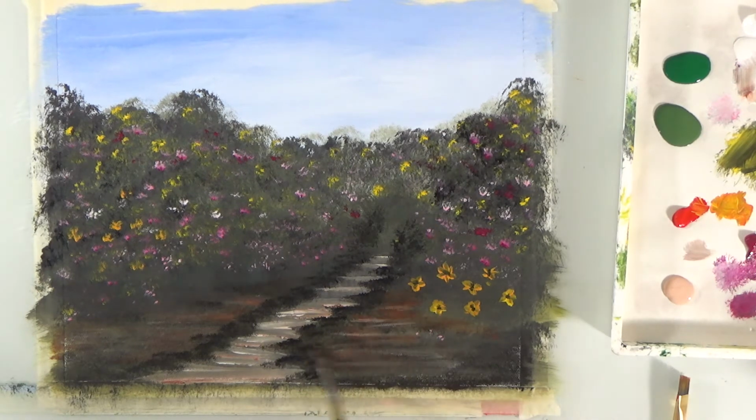Beautiful. Pull, pull. I'm just pulling. Pull that way as well. Trying to even those colors out. Now that we did that, I'm going to go ahead and clean my brush with water and dry it.